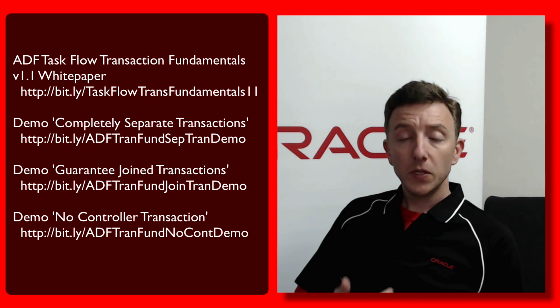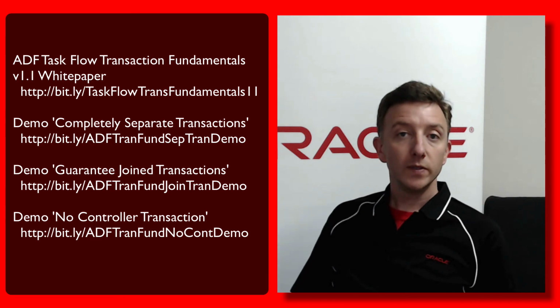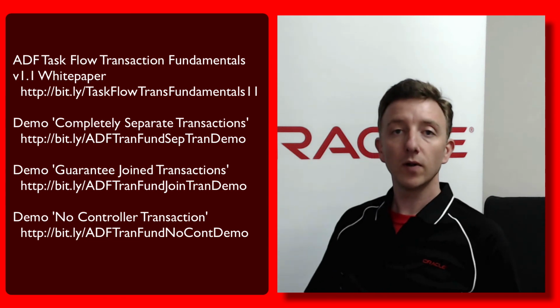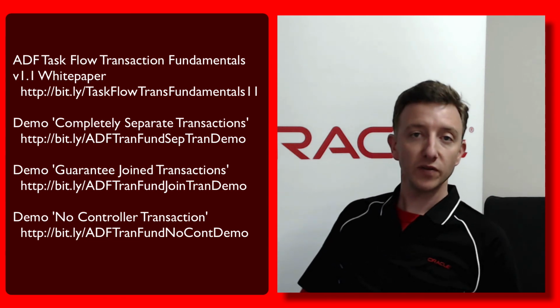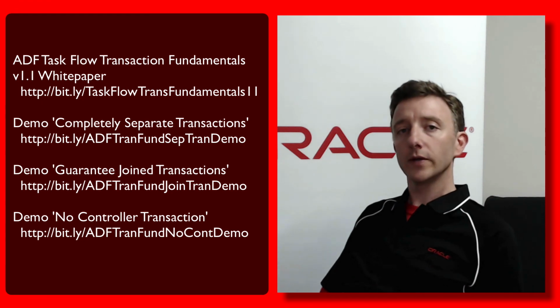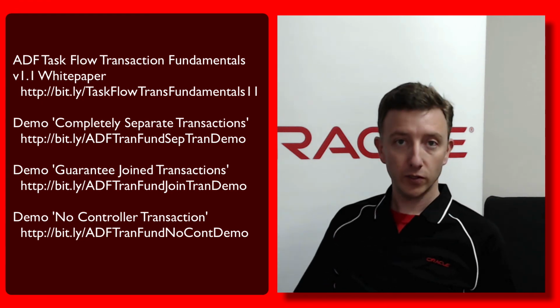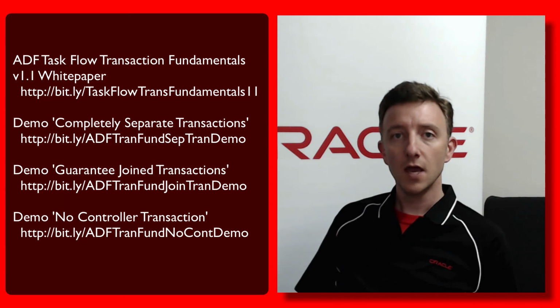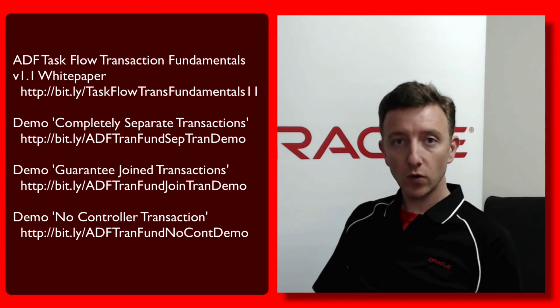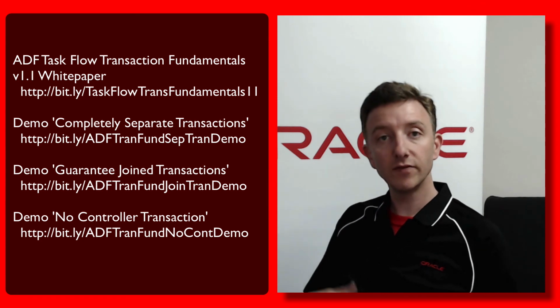What we'll be looking at beyond this particular episode is we'll be talking about the task flow transaction errors that can occur at runtime thanks to how you've actually configured the bounded task flow calls. And in addition, we look at a concept called premature termination of task flows, which has got to do with the automatic rollback of transactions if the framework detects that the user has left a bounded task flow for some reason.